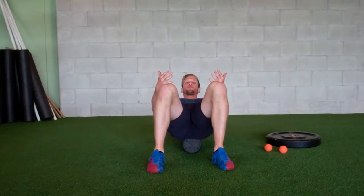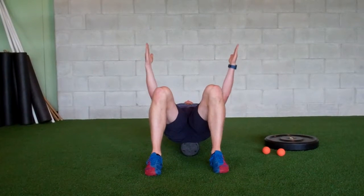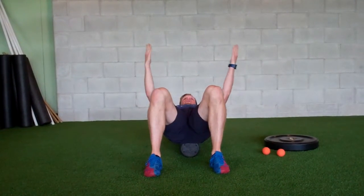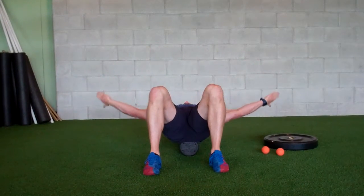From there, we're going to try to fix that roller all the way up and down our spine. We're going to go ahead and lay all the way back right here. We're going to go through three motions: you're going to start off with an I, go into a Y, and then finish off with a T motion.